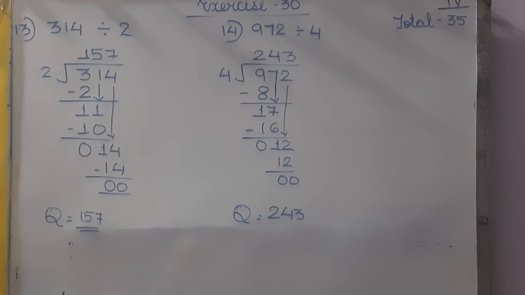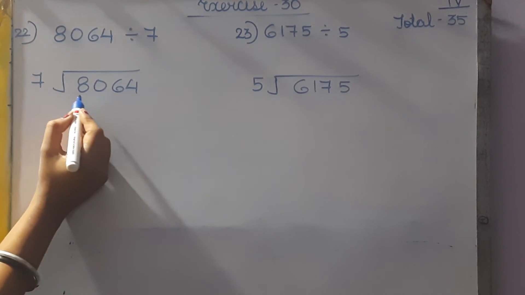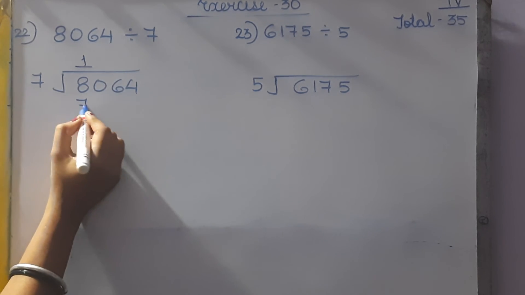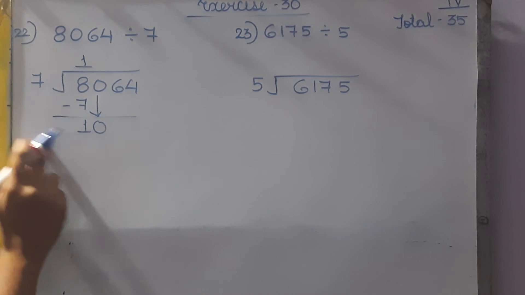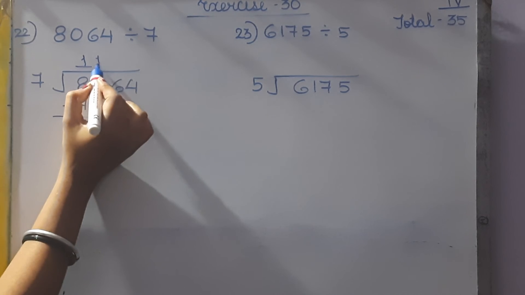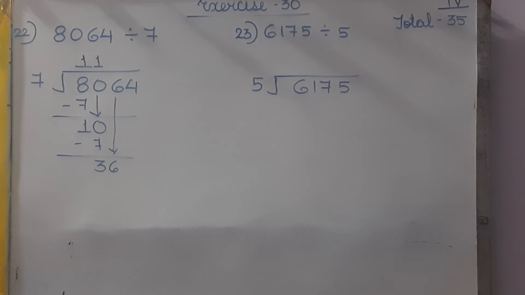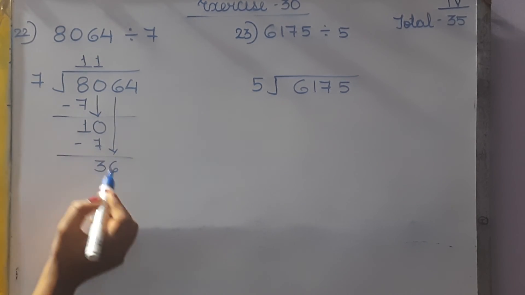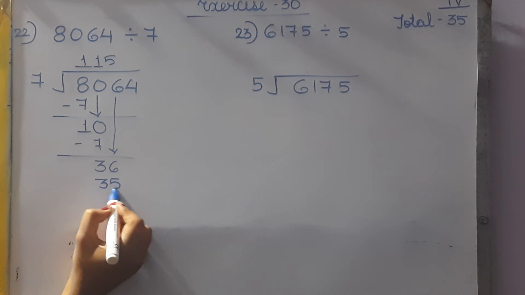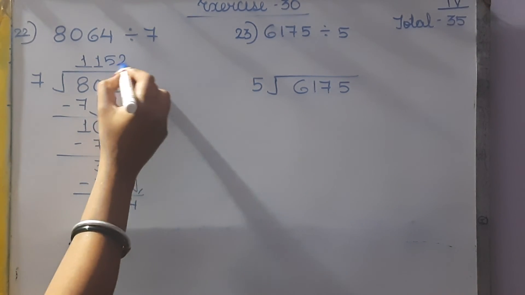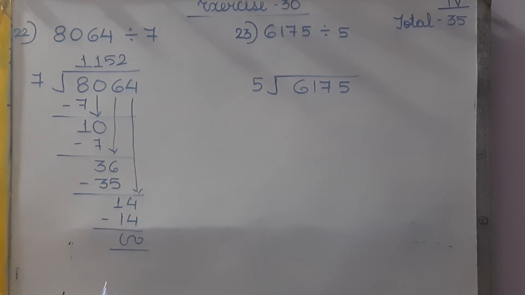Question 22: 8064 divided by 7. 8 is given. In the table of 7, 7 ones are 7, so 8 minus 7 is 1. Bring down 0. In the table of 7, less than 10: 7 ones are 7, so 10 minus 7 is 3. Bring down 6. In the table of 7, 7 fives are 35 — 7 sixes are 42 which is bigger. So 36 minus 35 is 1. Bring down 4. 7 twos are 14, so remainder is 0. The quotient is 1152.